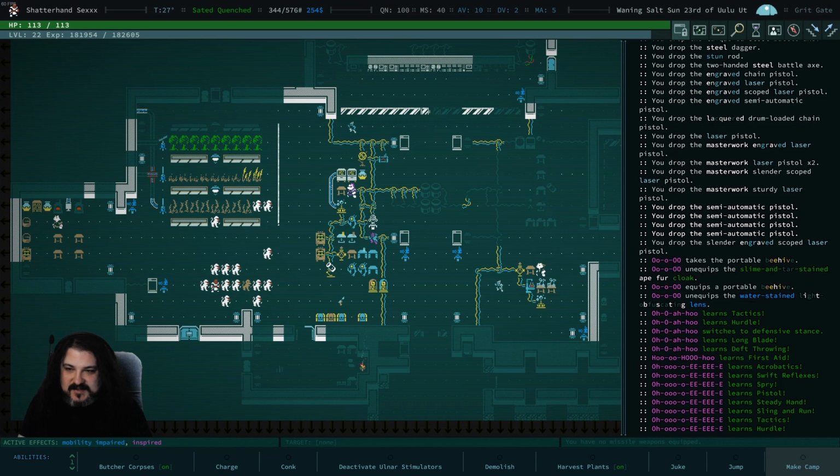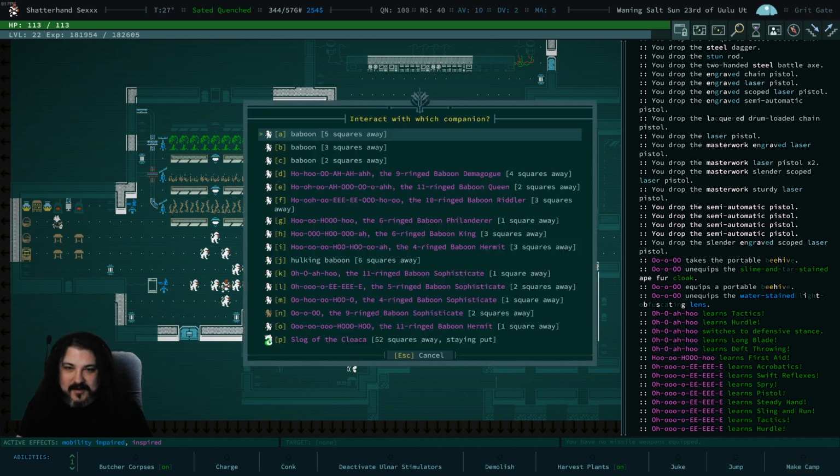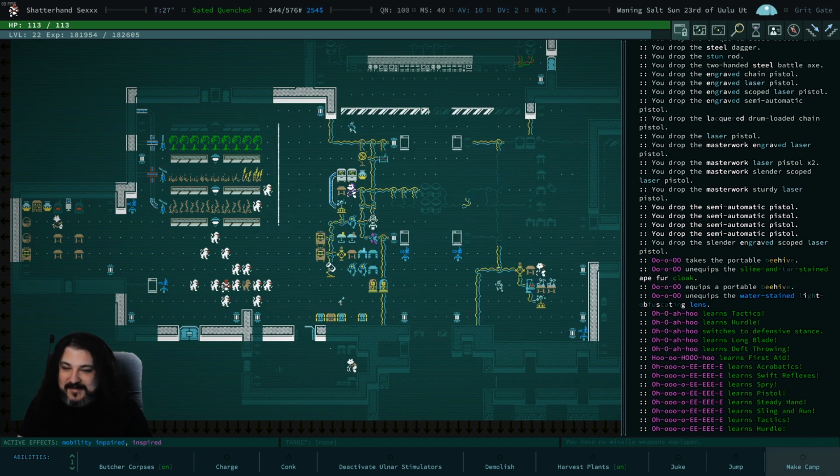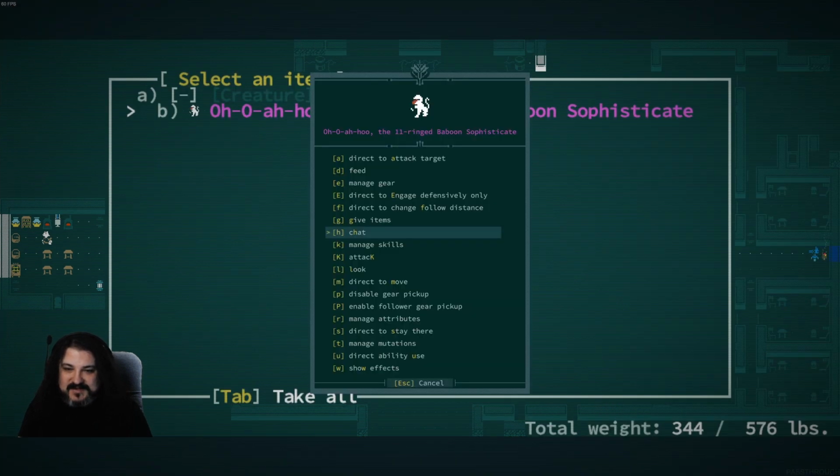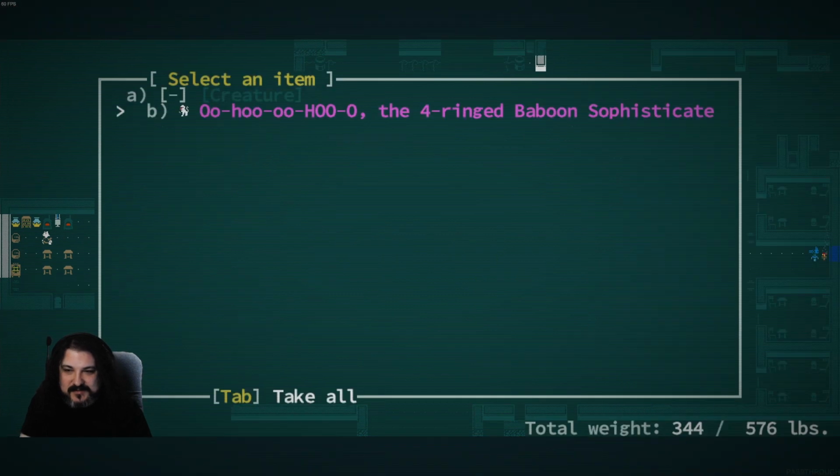So now I need to take a step forward. Oh, God. Oh, God! I have so many friends! I made a mistake! I made a mistake... If it has disabled gear pickup, it means I talked to it already.